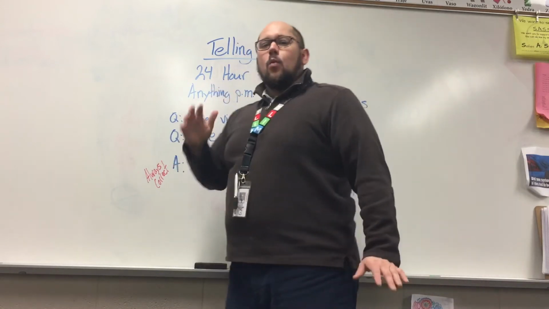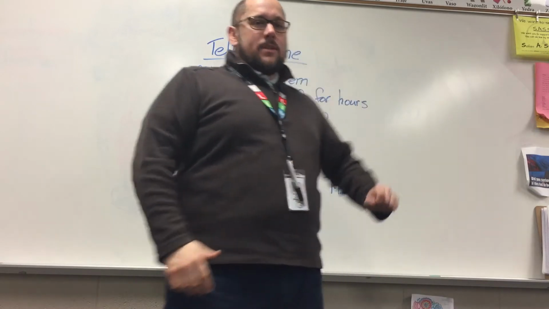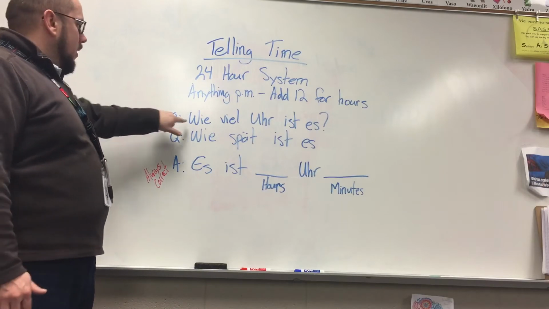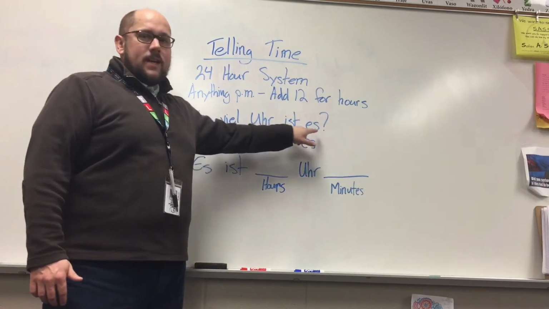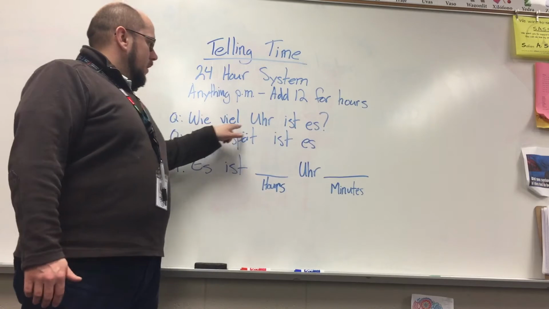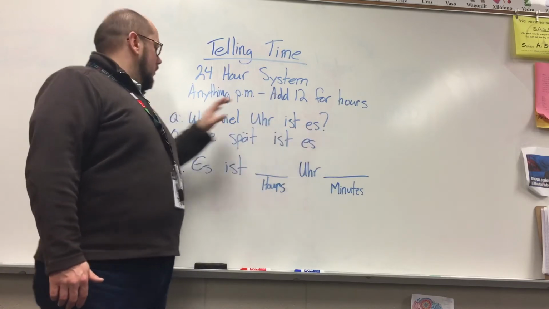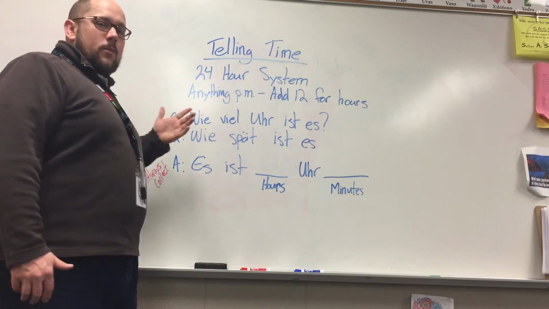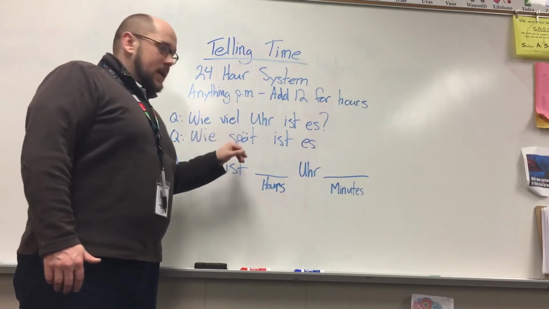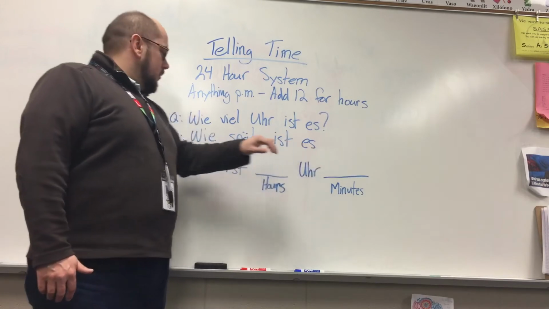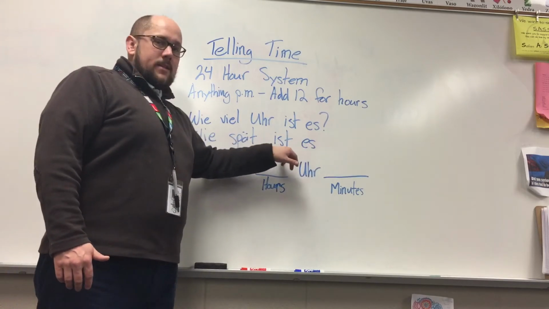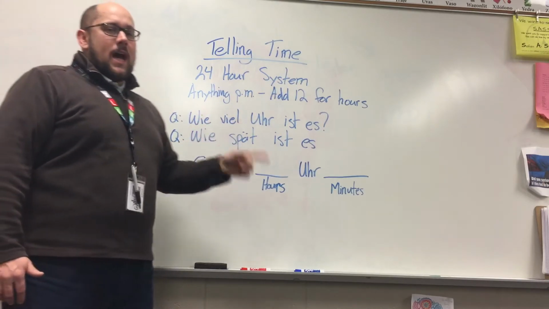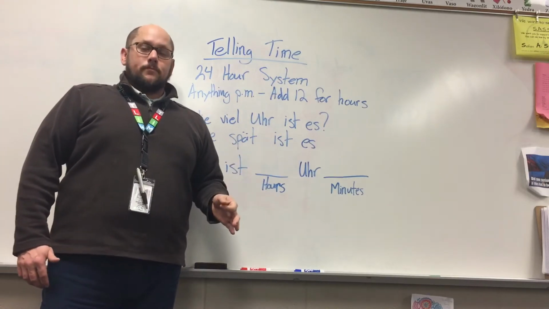If we want to ask what time it is, or how late is it, a couple of examples we have up here. Wie viel Uhr ist es? What time is it? Next one, how late is it? Another way that we can ask what time is it. Wie spät ist es? So two very common questions that you'll use to ask for what time it is.